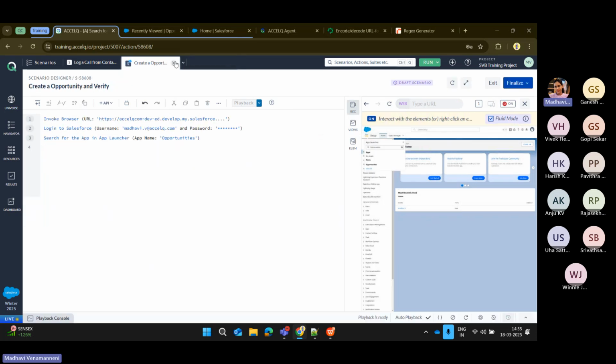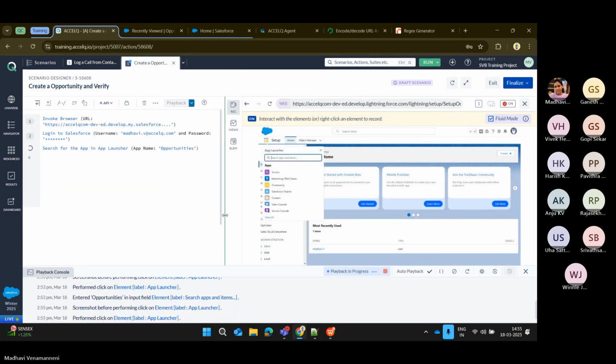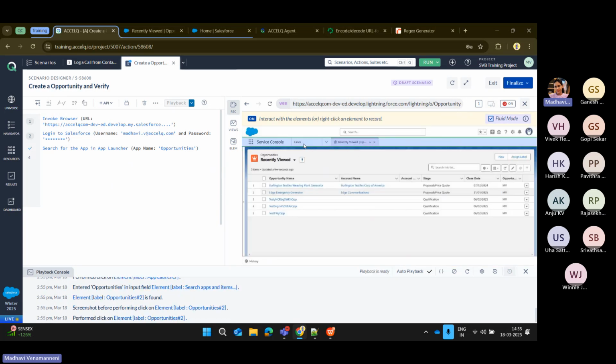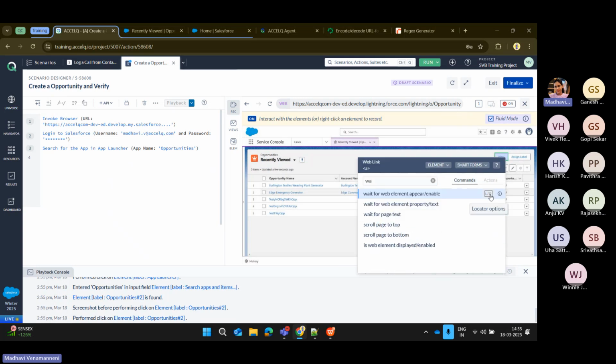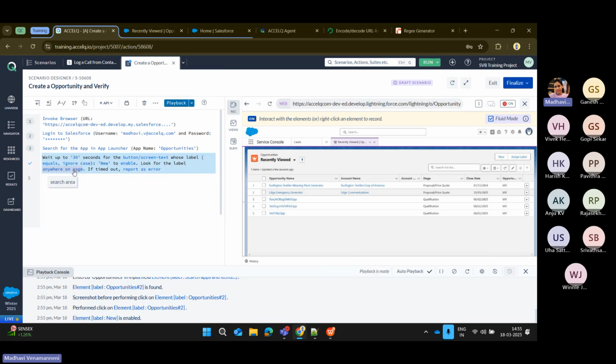Okay. Now I'll close this and I'll go back here and then do the action execution from here. Yeah. Now it took us to the opportunity page. Now here also I want to add wait for this new. So I'll just say wait new, but I'll say enable. But here I'm going to give the anchor text so that every time it will look for opportunities and nearby opportunities, it will look for new and then validate.